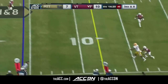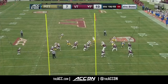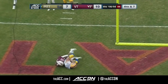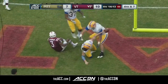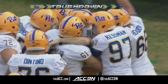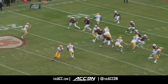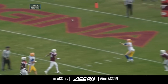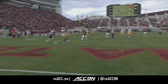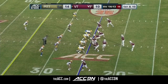Third and eight, Pickett incomplete. Razzle-dazzle reverse play — throws into the end zone, pass is caught. Touchdown Pittsburgh. Pass is caught by Nathan Bossery, the tight end, who hasn't seen too much time but makes the most out of it — bobbles it but comes down with a huge play on this trick play for Pitt. Game now down four, 14-10, less than a minute gone by in the fourth quarter.